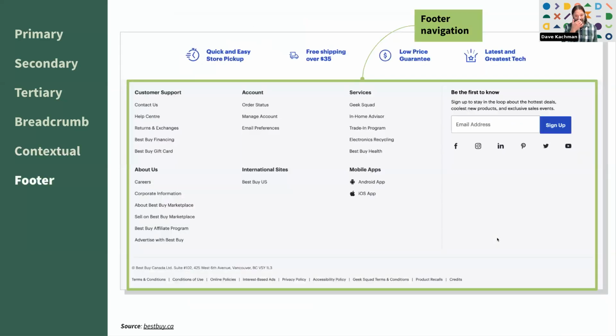And the last type of navigation that can show up on pages is footer navigation. Footer navigation consists of an area at the bottom of each page. Sometimes this area is used for further navigation, sometimes not. It really depends on the site and the goals and the research that's gone into that website's design in order to figure out what you would want to surface up in this area. This is often where you'll see social media links, newsletter signups, terms of use and privacy policies, and often support content as well.